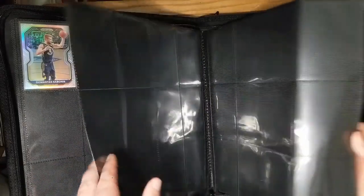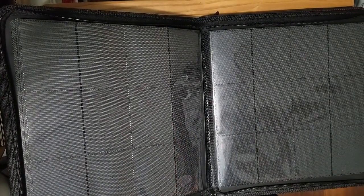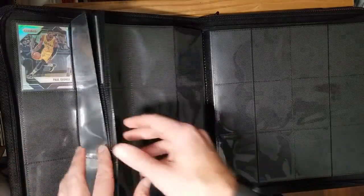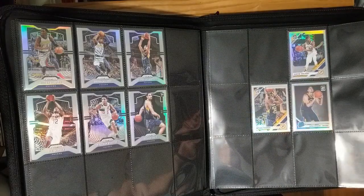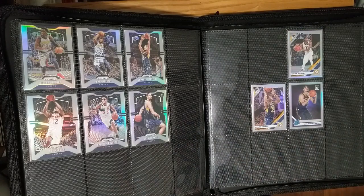And that leaves me with, like, 10 pages left, which will cover the next 5 years if we do Prism and Optic. And even though I'm not happy with the direction that Panini's headed in, those seem to be staples where I think those silvers are here to stay, and they're going to be plentiful too. So I'll get to chase them down and hopefully dig them out of quarter boxes. I could go buy them all off eBay right now, but that's not very fun. I don't want to finish this project tomorrow.